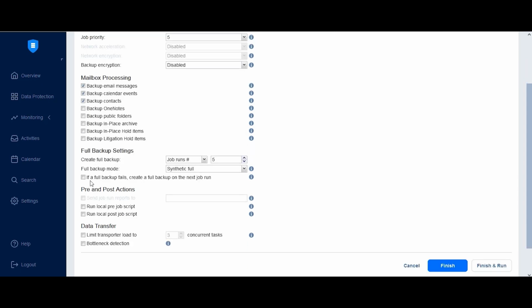You can customize the full backup behavior to align with your data protection strategy. You have options to set a full backup schedule, determining how often a new full backup is created. NAKIVO's Microsoft 365 backup settings allow you to configure active or synthetic full backups. An active full backup creates a complete backup of all selected data directly from the source, ensuring the backup reflects the entire data set as of the backup date. On the other hand, a synthetic full backup transfers only changed data and then compiles existing backup data into a full backup, saving time and storage by avoiding full data transfers from the source for each new full backup.